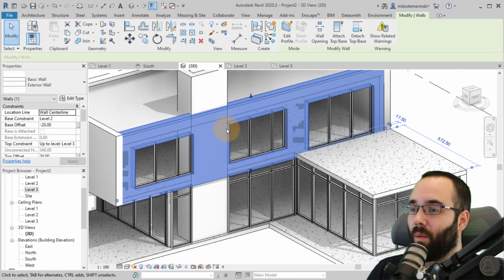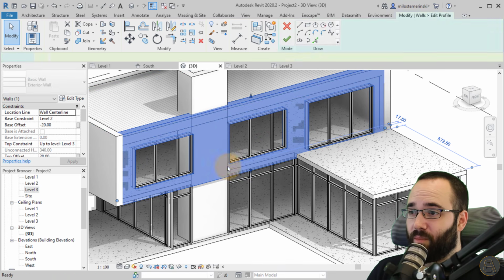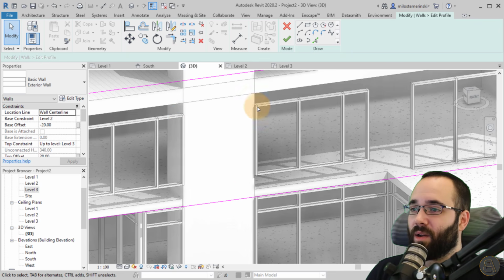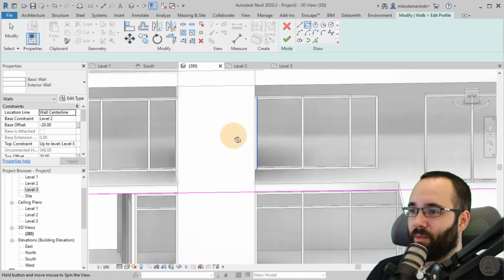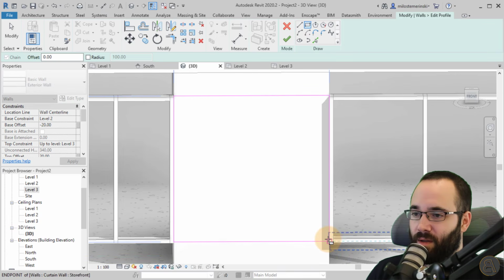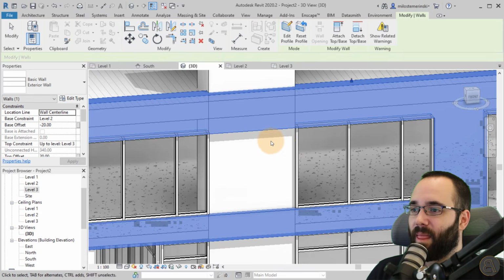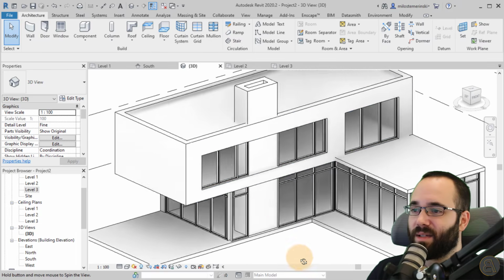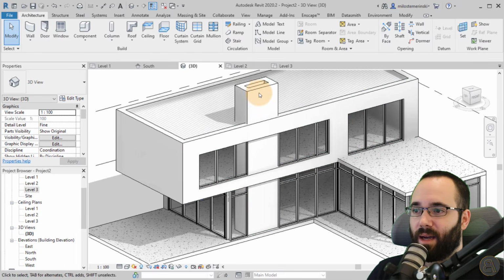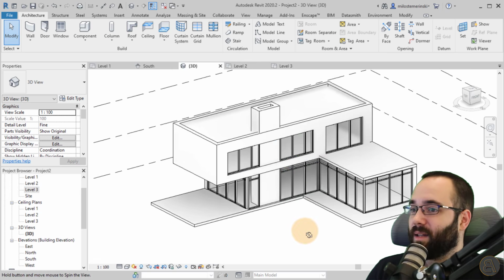And then for the wall, I want to go to edit profile, and then I'm just going to make an opening here. So just a simple rectangle should do. Yeah, there we go. Finish. And as you can see, it kind of exposes that wall, and I like that. I want that. So we have done that.